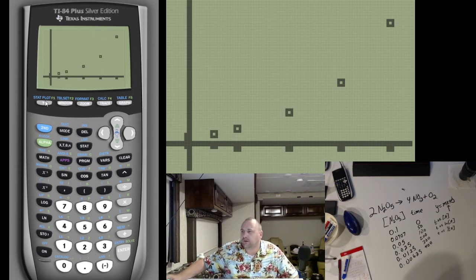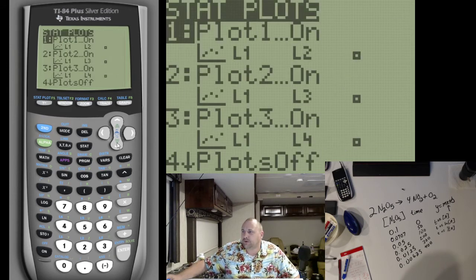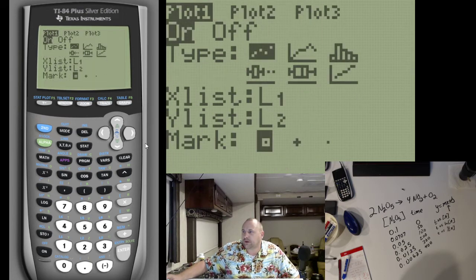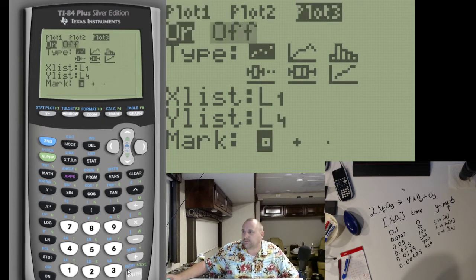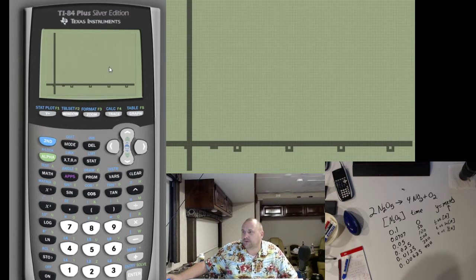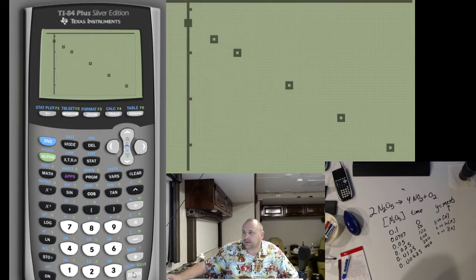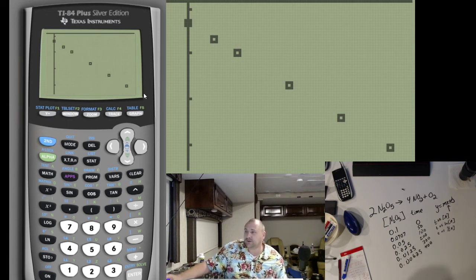All right, so let's turn some of these off. We know one is that funky curve, so we're going to turn it off, and then we'll come over here to plot 3, and we'll turn it off. Now I can go to my graph. We see a whole lot of nothing. It looks like a fairly straight line, but we better zoom. So zoom 9. Now, that looks a lot more straight, right? Definitely more straight than the other one. So we might call that one pretty good. I like that one.